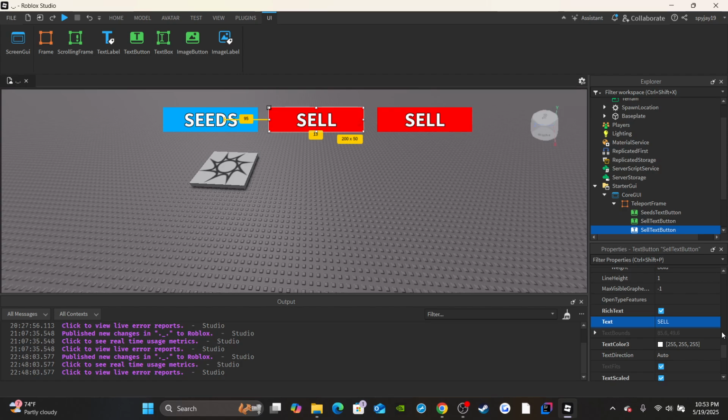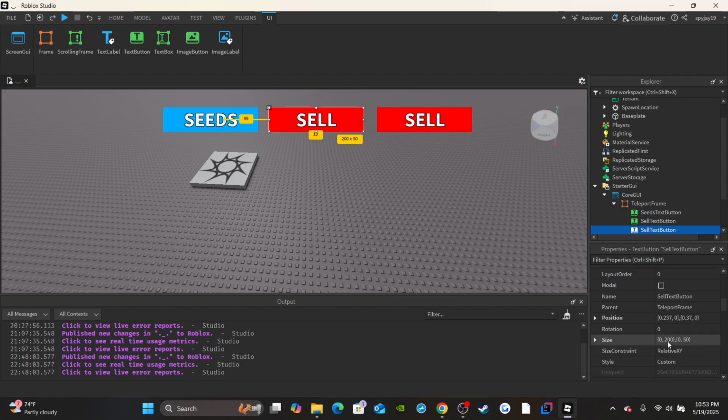Now the garden button is a little bit bigger than the other buttons, so let's make it a little bit bigger. So we're gonna do like 250. That might be too wide. Maybe 225. So we're gonna do like 225, and then we're going to expand this by like 75. Yeah, like that. Make that 75, then put it in the middle.